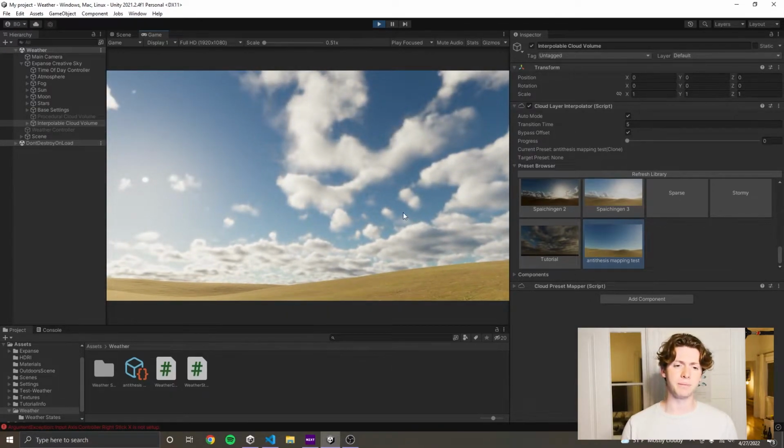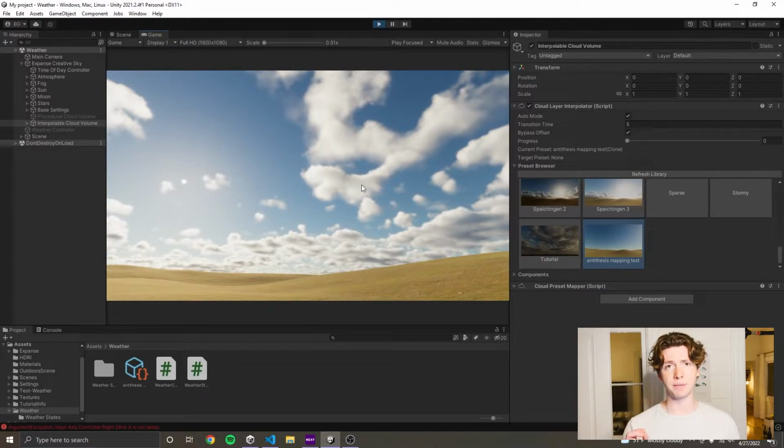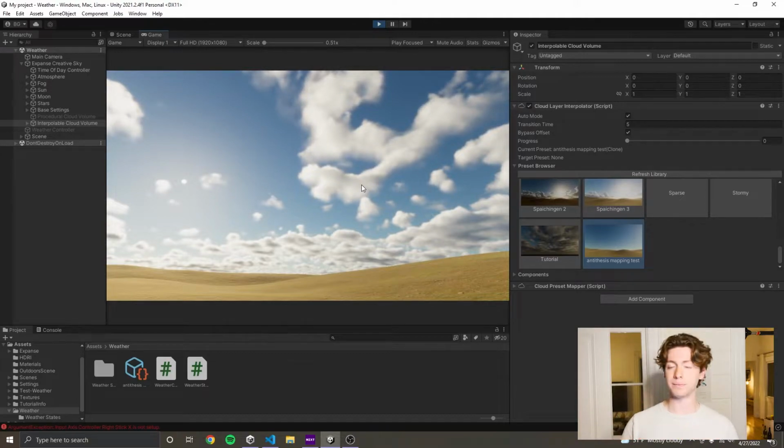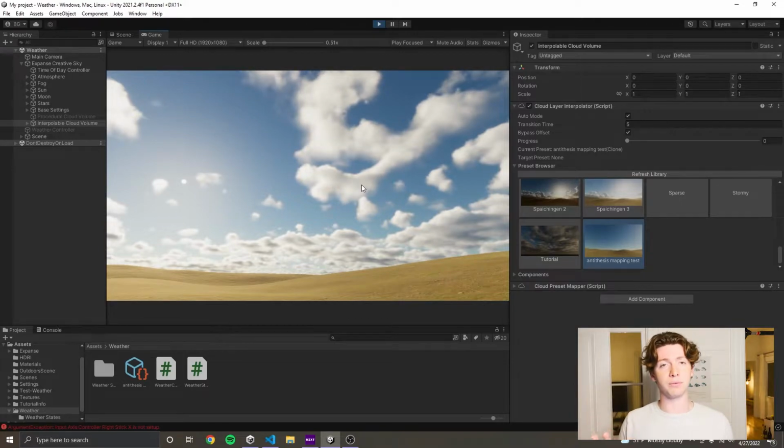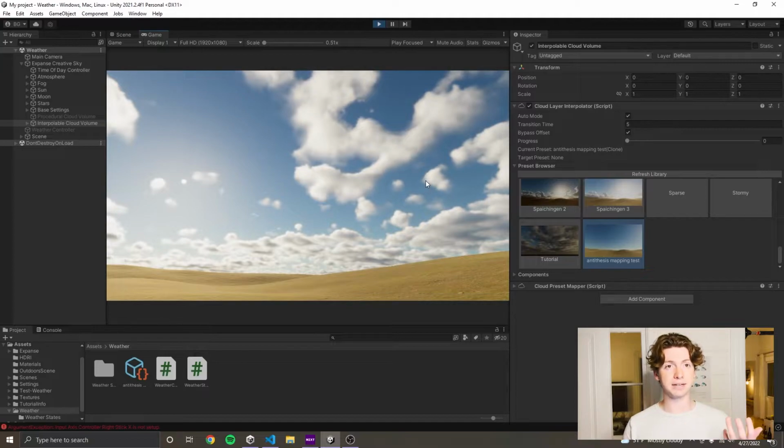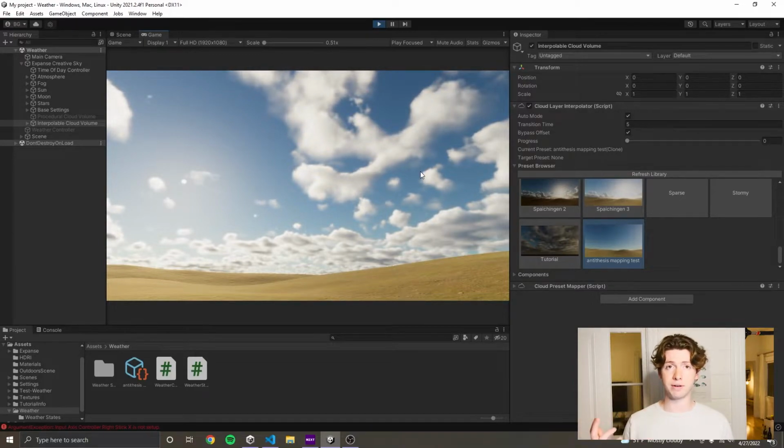It's still a little bit blurry because we're not using neighborhood clamping with reprojection, and that, when you transition really fast, is gonna blur it. If you turn neighborhood clamping on, the blurring will go away. Or if you don't wanna have neighborhood clamping on for some reason, then you can just transition slower. I mean, we're transitioning over 5 seconds here. You probably would be transitioning the clouds in way more gradual, like over 2 minutes, 3 minutes, that kind of thing.